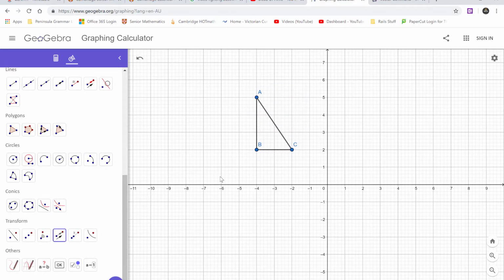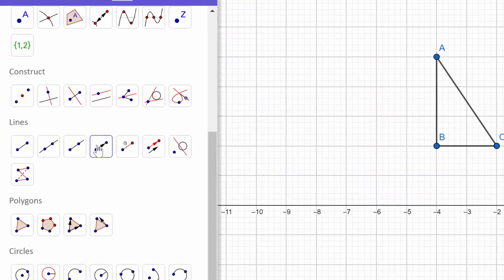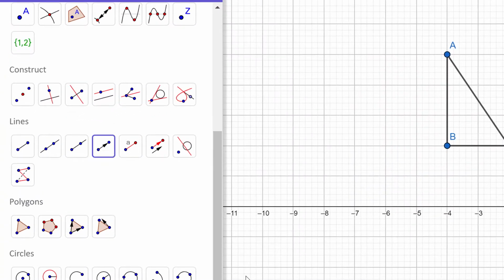Okay, so now when we want to translate by a vector, this is a little bit weird. With all the questions you've done, you'll be given the vector through which to translate. And if I had the vector say 2, 3, where 2 was on the top and 3 was on the bottom, what you do in GeoGebra is you actually have to physically draw this. So here you see a line, and when I click on it, it says vector. So if I want to go 2 across and 3 up, what I do is click and go 2 across and 3 up. And I actually draw an arrow that goes 2 along and 3 up.